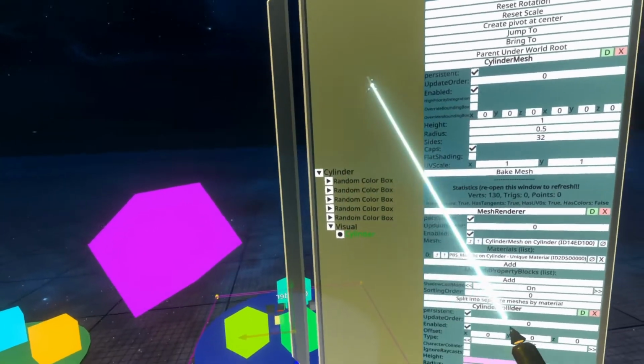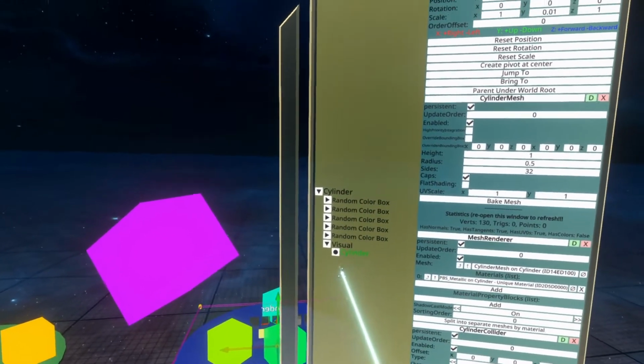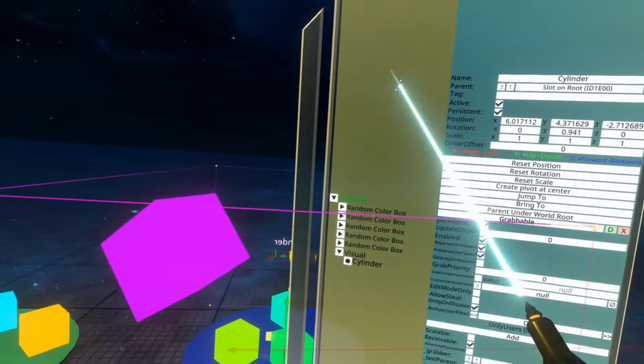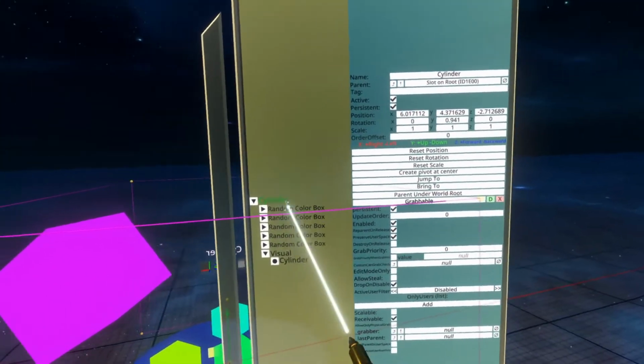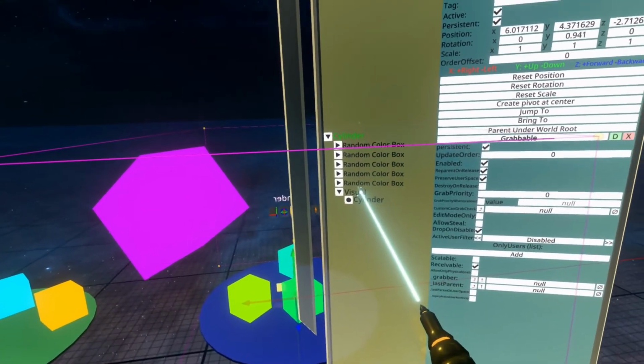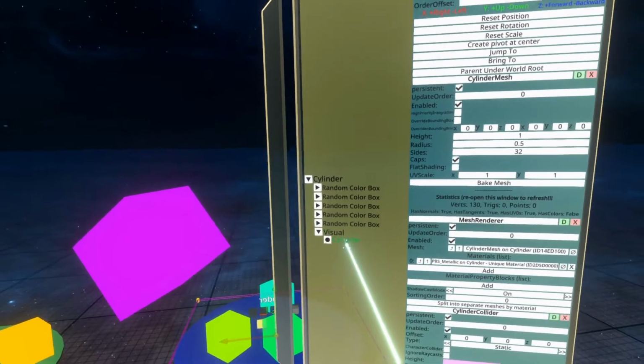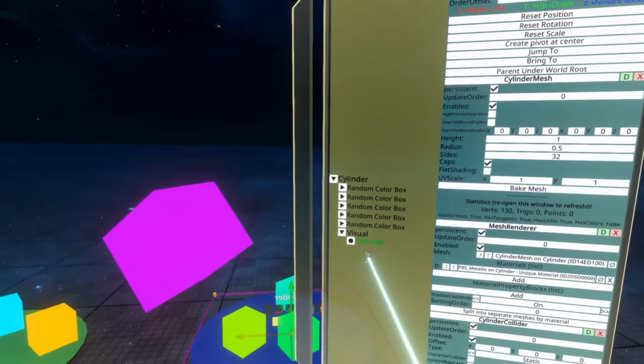And this is the way I recommend you do it. If you need to do non-uniform scaling, create an object above it, which everything gets parented to, that is uniformly scaled to 1,1,1,1, and parent everything to that. And then on that object, create a slot called visual, and then underneath that, you can do whatever scaling you want to make it look accurate.